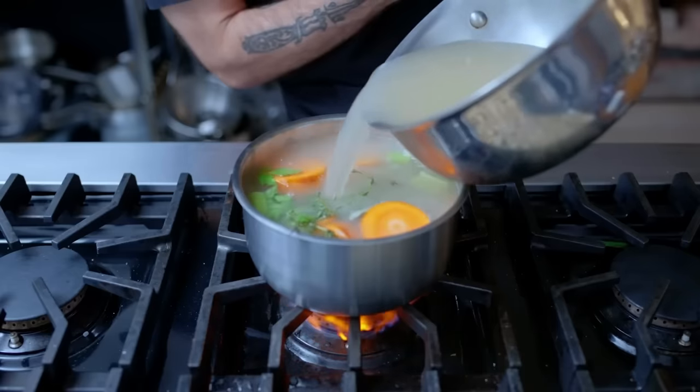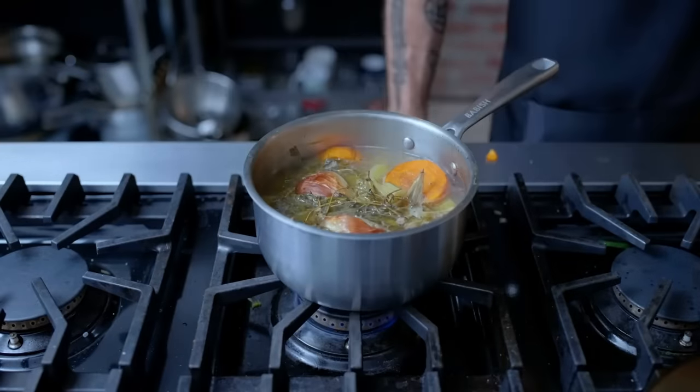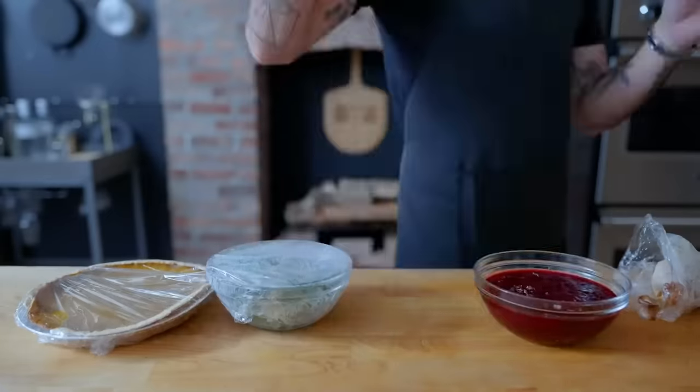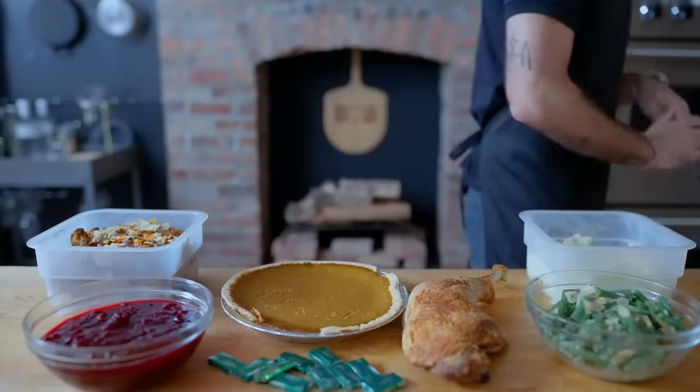Perfect. Once you've covered the vegetables with turkey stock and cleaned up your cooktop, we're going to bring this to a simmer and cook for at least 45 minutes, making our boxed stock taste less like a box and more like stock. The next day, everything's cooled off and therefore has become leftovers, which we must now coax into ball form with, of course, some Andy's mints.